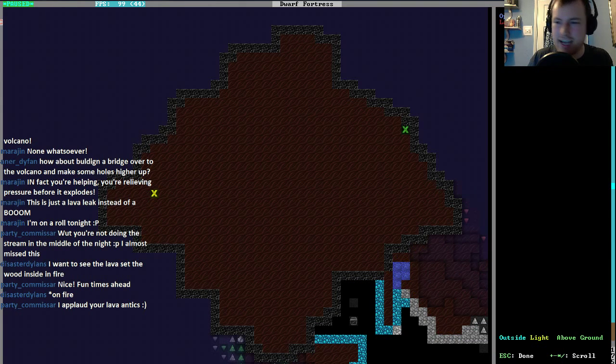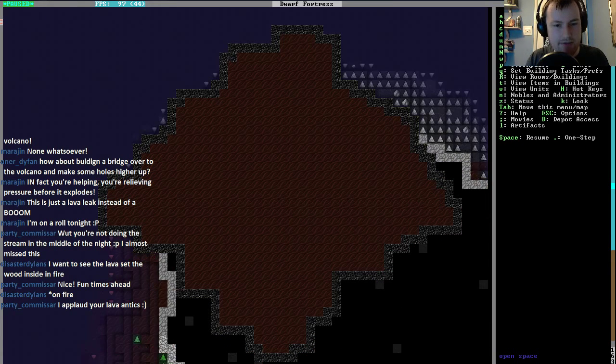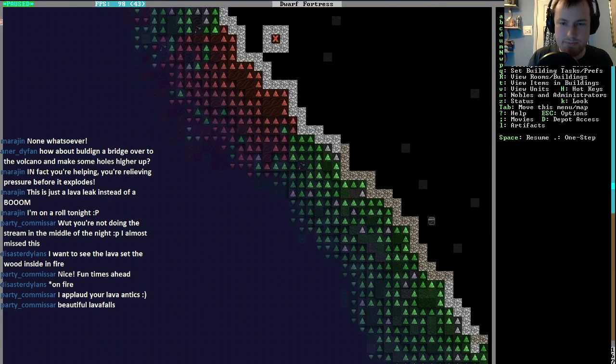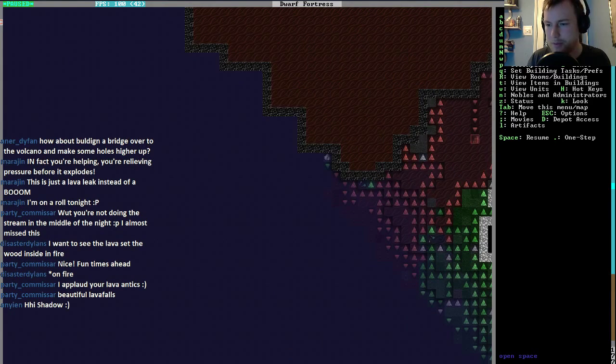In about 4 more layers, we'll be down to actually the area we made that first thing in the first place. But I think where we got lava now is much, much better. Can it be improved? Probably, but I don't think I've got a lot of places.